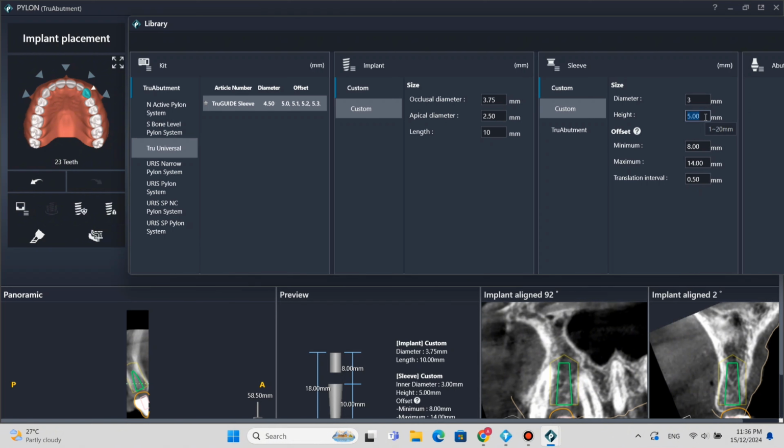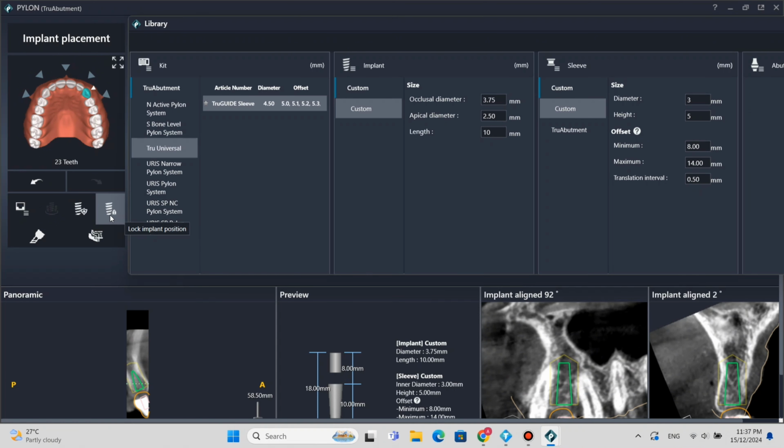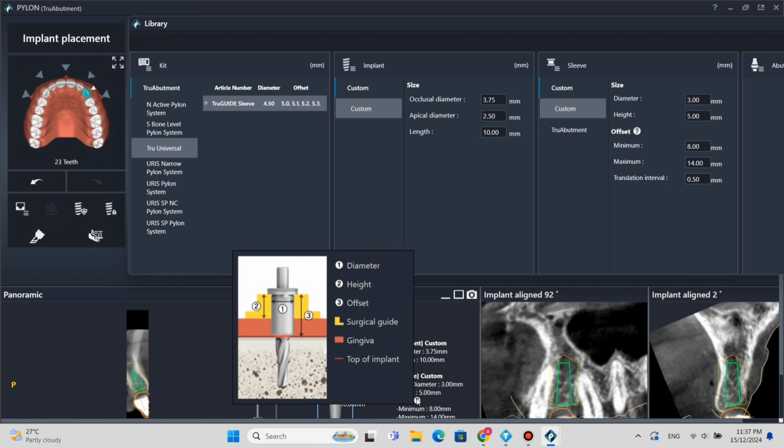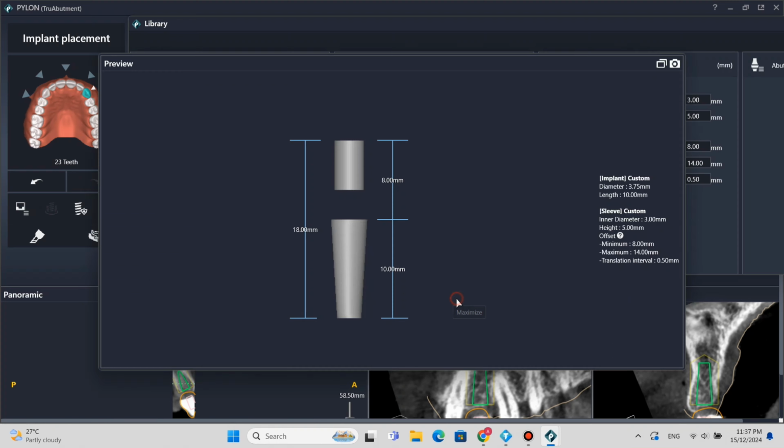Okay, so now after you're happy with everything, every setting that you put inside, next step we're gonna just click on generate. Okay, so before you click generate, you can always check your setting. From the diameter button there, there's an implant screw indicator on the size that you can just measure everything there.